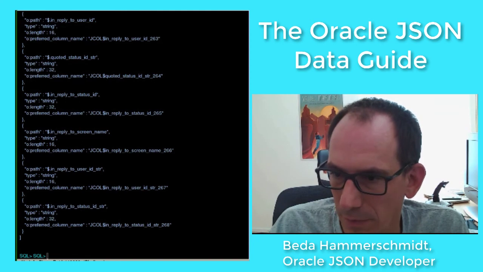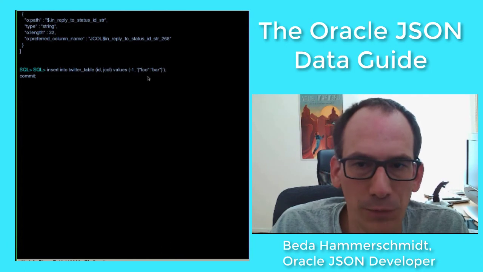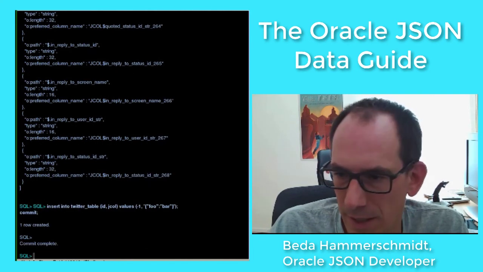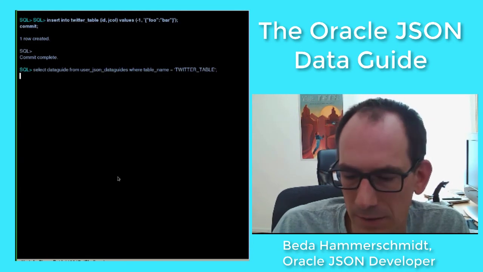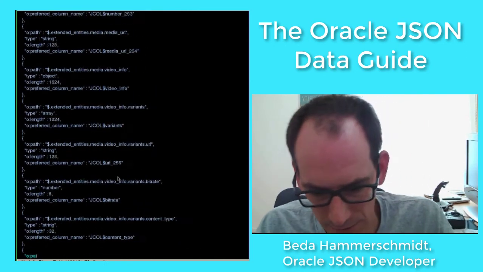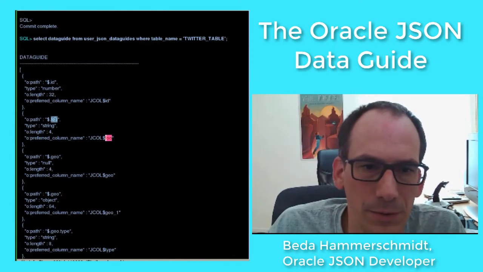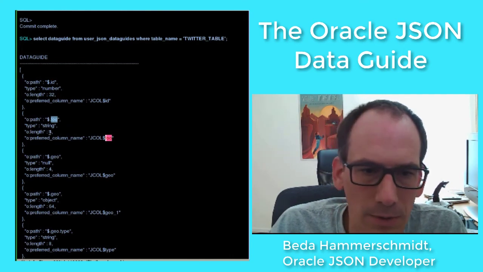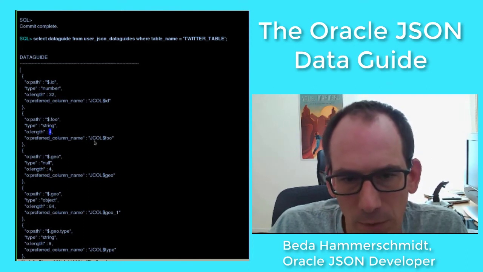So if I now insert a new value, it's a new field, foo bar. Foo does not exist in our data yet. And if I commit this, then this new row should have been scanned, and we identify that a new field name exists called foo. And now if I select the data guide here and I search for foo, I will see that this exists here. So there is foo. It was a string that I provided. The value was actually bar, 3 characters long, but the next power of 2 is 4. So 4, it fits into varchar 4.